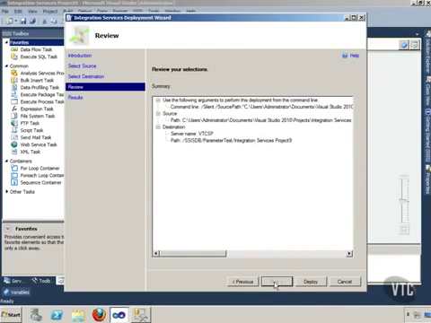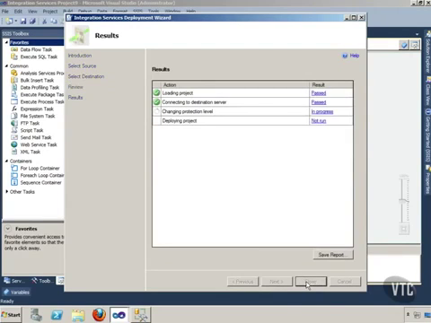It's telling me what's going to happen, and then I click Deploy. And notice this is going to deploy. It'll take it just a couple of seconds here to run, and you can see it work its way down, and hopefully I'll see successes all the way down. And once my project is deployed, then we'll go out and take a look at it. Now this is very, very easy.